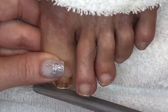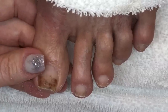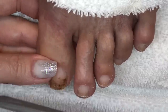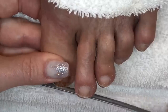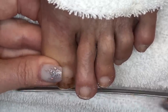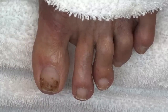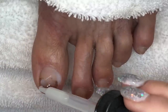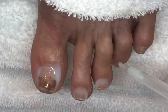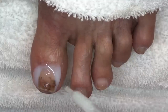So there's a nail salon down there now. Yeah, it just opened. Yeah, that's a walk-in place. You can't make appointments and stuff there.